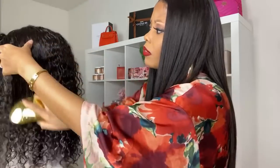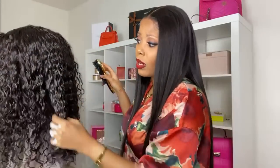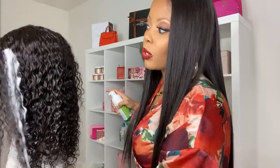What colors would you want Maria to come in? Definitely let me know because I would love your feedback. At this time, I believe it only comes in the natural color, which you see here. But let me tell you something. Depending on how y'all work this, we can get her in a different color. Burgundy. You know what? I think they do have a burgundy curly wig. It may not be named Maria, but check out their website. Check out their headband wig section because it's a problem.